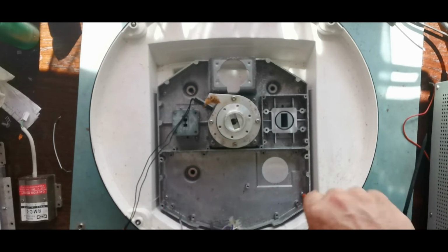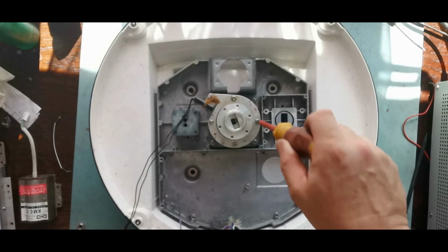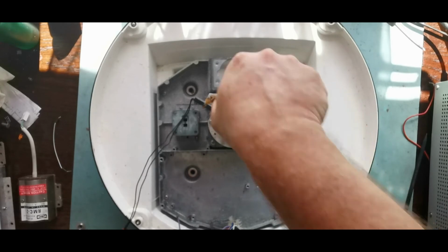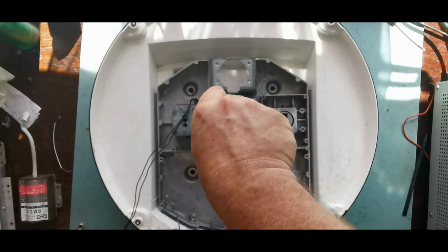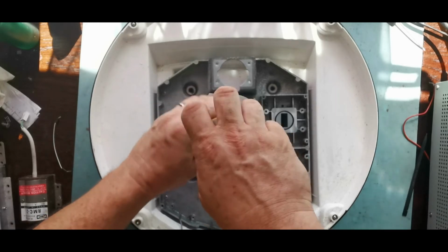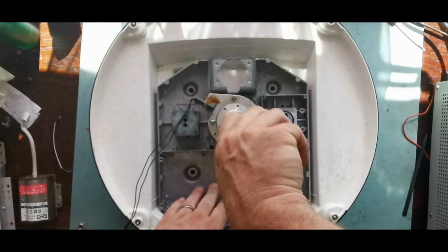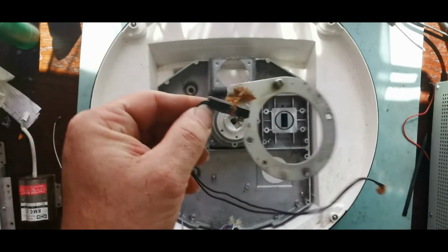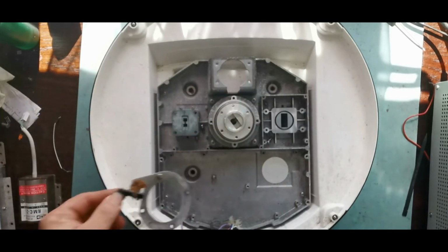This plate may have something interesting on. I am not sure that it will. I think what we're going to do is we'll assume that there are waveguides going along underneath, rather than go to the hassle of pulling all the base out. So we will pop this off, and this will give me access to 4 more screws, and then we can take this bearing section out. So there's the hall sensor that tells us that the cog has passed that position.